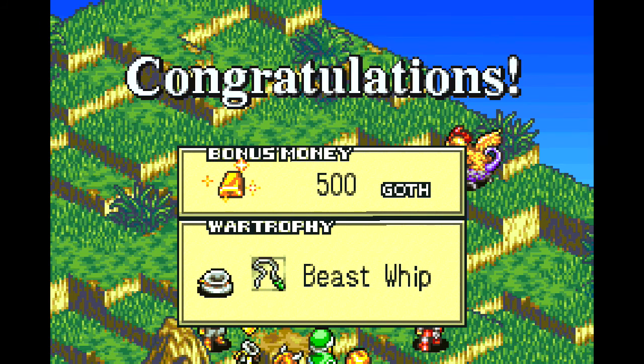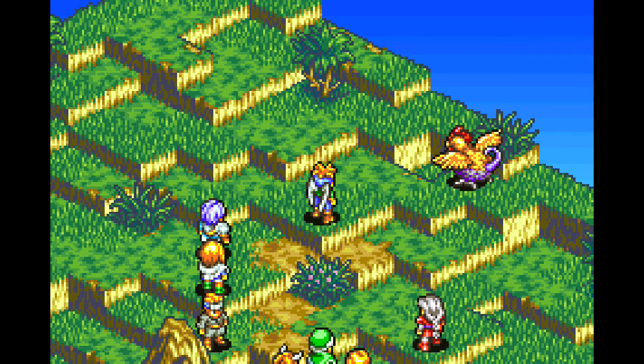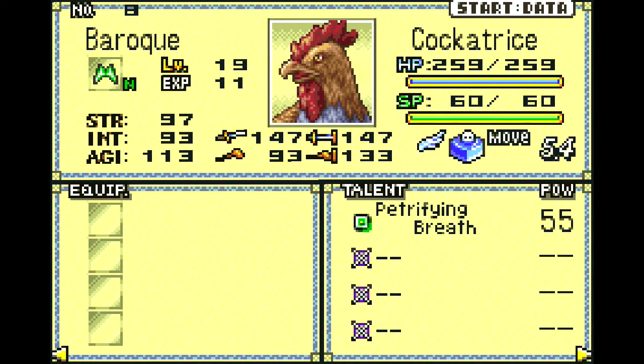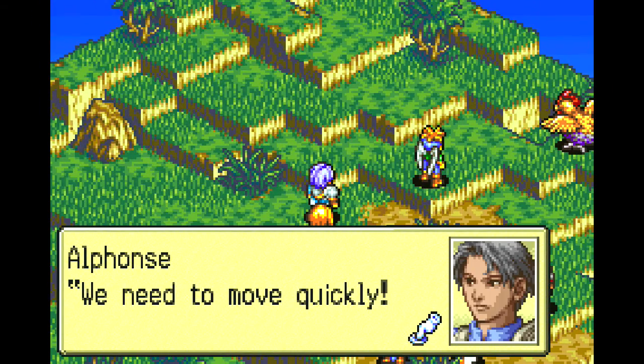Sword Emblem, Beast Whip, Cup of Life, Wisdom Fruit. Wisdom Fruit, that's always nice to see. And Cockatrice Baroque. Yes, let's go ahead and have him join our crew.